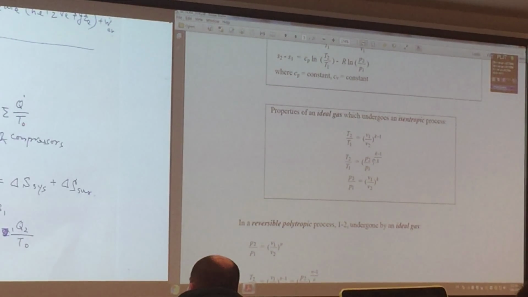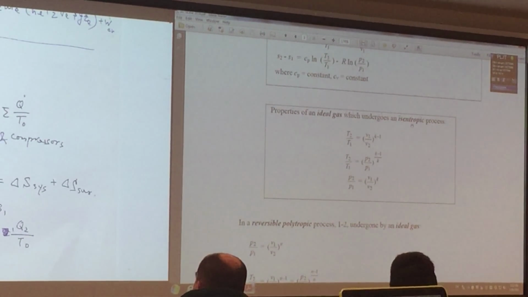And the equations like that, the reason I highlight them is just because these two conditions must be met. That's for ideal gases. It must be an ideal gas. If you apply this to steam or refrigerant, most likely you will get the solution wrong. And the process must be isentropic. Even if it's an adiabatic process, you still can't use it. It must be a reversible and adiabatic process to use equations like that.